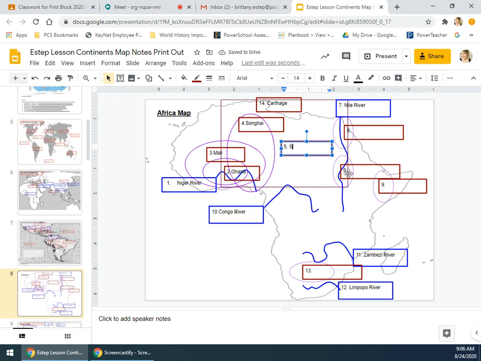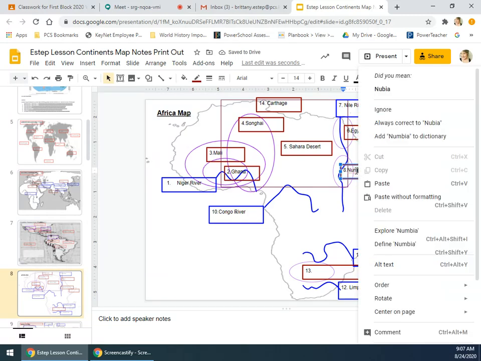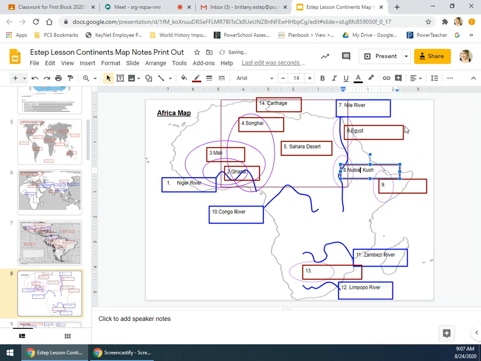All of this up here is going to be the Sahara Desert. And then at 6, you're going to have Egypt. 8, you're going to have Nubia or Kush, could be another name. I'm sorry, my finger accidentally hit it. 9, you have Axum. They are the only Christian kingdom we will talk about. So I tell everybody you got to ask them about Jesus. And then 13 down here at the bottom is Zimbabwe.